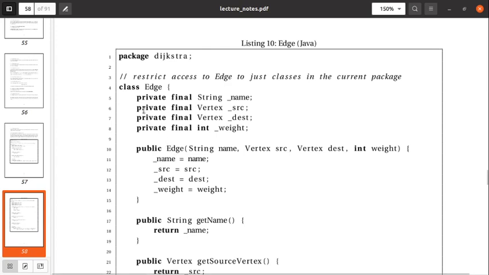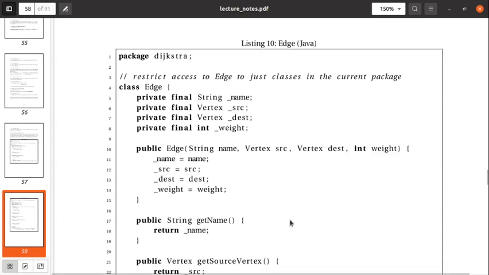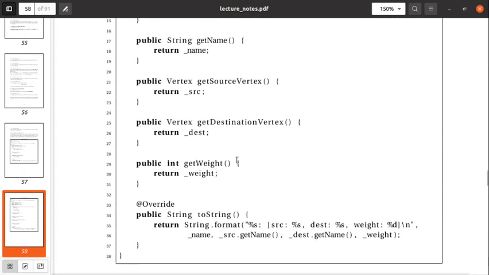Right? And so it's even more protective than the private modifier, which guarantees that only stuff within the class can change it. This basically says only the constructor can do it. Okay. So whenever you create your edge, you pass in the name, the source vertex, the destination vertex, and then the weight. Those get assigned and they never change. And then we provide this public exposure that allows whatever holds the instance of the edge to get its name. And then we can also view the source vertex or the destination vertex whenever we're traversing. And then we also provide a way to get the weight in a read-only fashion.